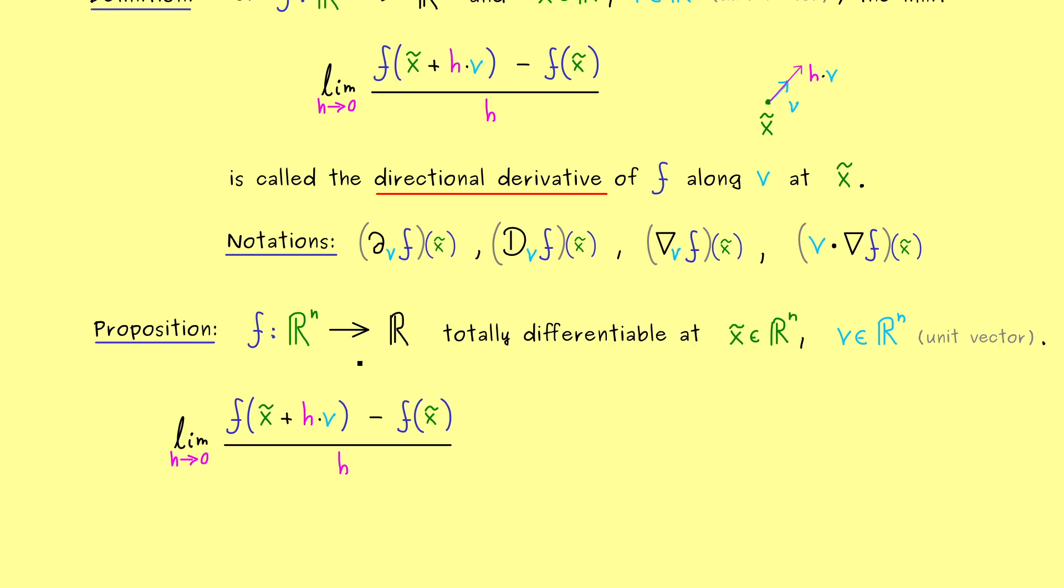Indeed, we can simply rewrite this as an ordinary one-dimensional derivative. We can just consider this one-dimensional function where our variable is t which represents the h here above. Now for this function we can simply ask what is the ordinary derivative with respect to t, and there we use the notation d/dt. By the definition of the differential quotient, this is exactly the left-hand side when we evaluate the derivative here on the right-hand side at t equals 0. This can simply be denoted with a line where we put t equals 0 on. So this is a useful definition for the derivative of this function here at the point 0.